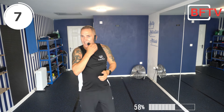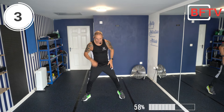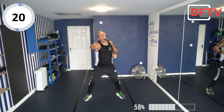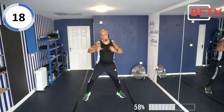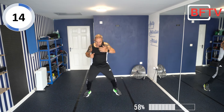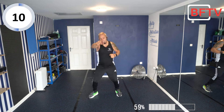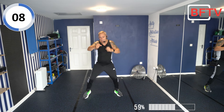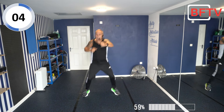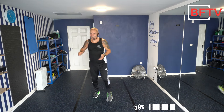Next exercise: wide leg stance — we're going to lift your feet up just a bit. Punch, punch, step — then a little shuffle again, still keeping your legs nice and wide. It helps strengthen your hips and the sides of your knees. Otherwise just step up. 3, 2 — well done!